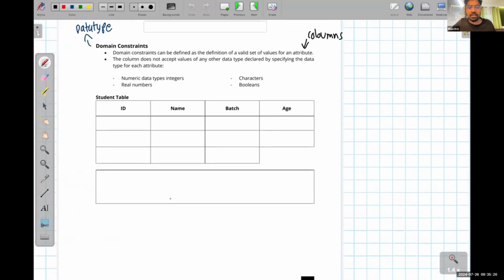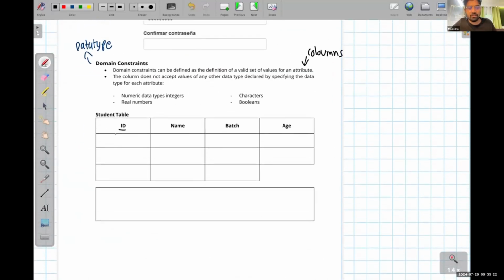Example. Okay, here if I assign student ID 1, 2, 3, we'll take it in their name. We'll say Zakaria, Hanif, Ritika. Batch B1, B2, B3.